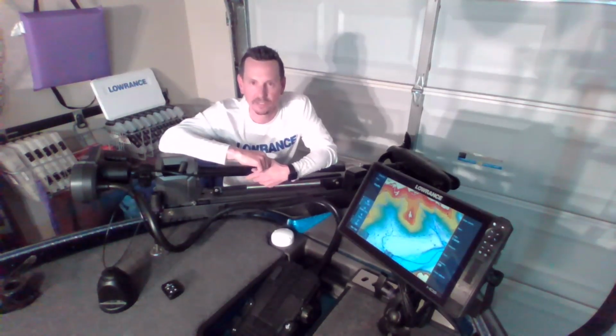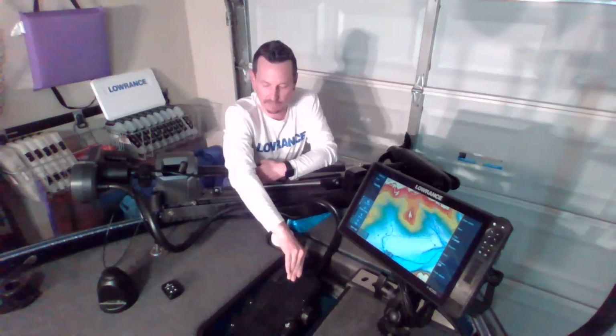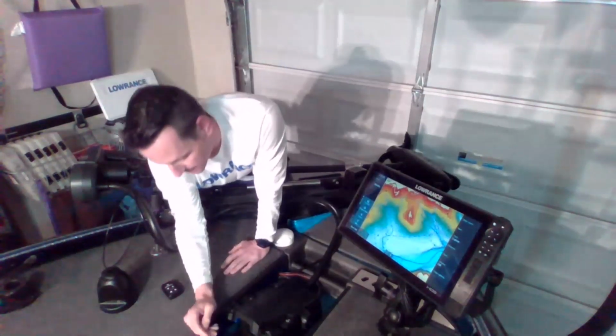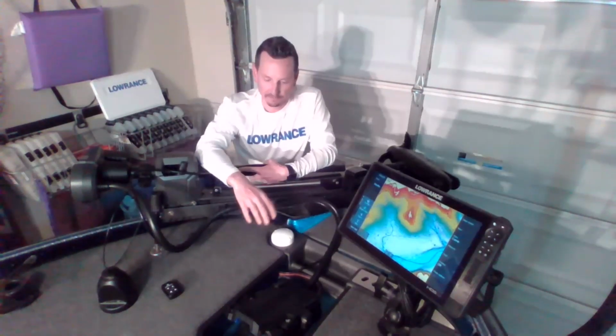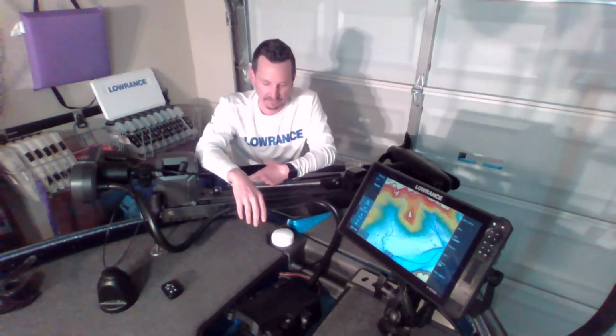The question is, do we need to install a trolling motor battery indicator? On the Ghost pedal itself, next to the power button, there's actually a battery status that gives you low, medium, or high: a red, yellow, or green. So no, I don't think you need to have one of those installed. Like I said, for the most part, you can fish an entire day without using hardly half your batteries with this trolling motor. I've been fishing on some rivers below Table Rock, Lake Taneycomo, in pretty heavy current, and I've been able to stay out multiple days without having a charge on this 21-foot bass boat.